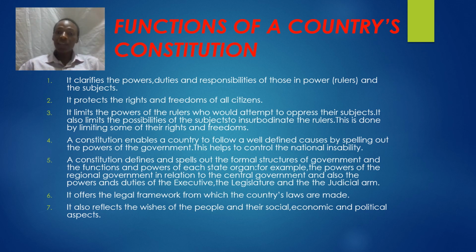So the citizens are the ones who have the sovereign power compared to those who govern them. Remember, those who govern them are the ones installed by the citizens. That's why we say the sovereign power resides in the people, because they have the responsibility, the capacity, the powers to install a certain person in a certain position. They can also remove any person from the position if the need arises, if the person doesn't serve to the capacity that the constitution has stipulated.